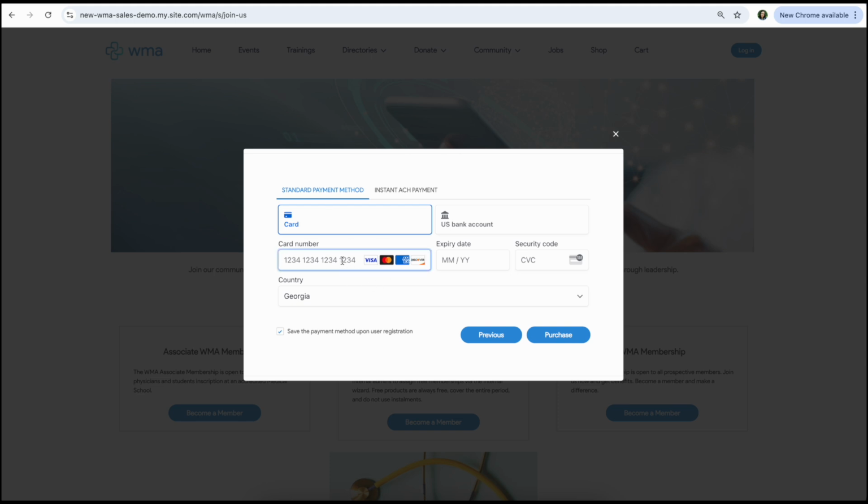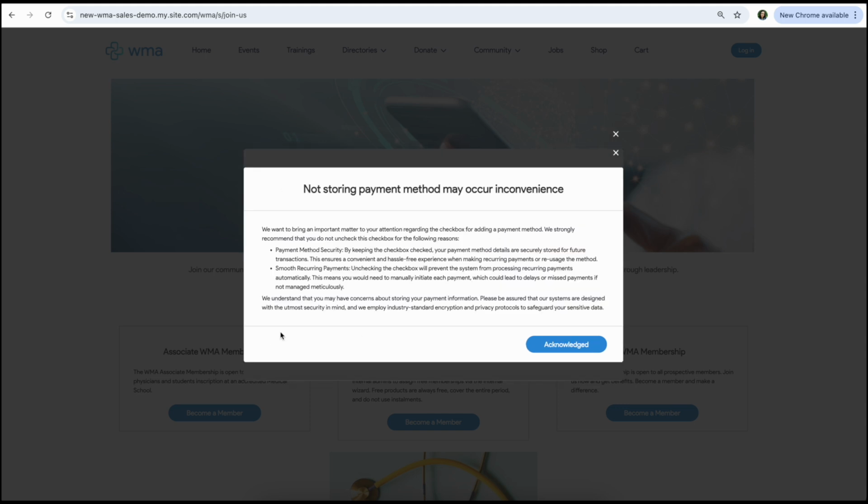This is why we will see the card payment today. Let's add some test details. Here you can see the Save the Payment Method upon user registration checkbox. It's displayed for guest users to save the payment method. If the checkbox is unchecked, we see a modal window with the following message.